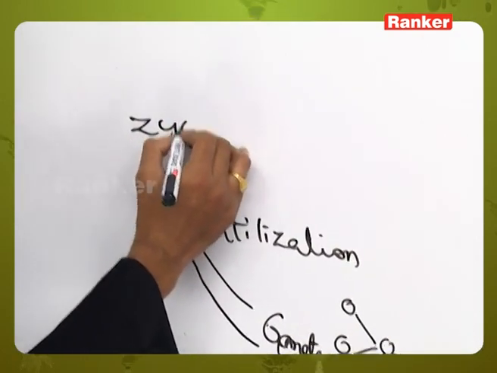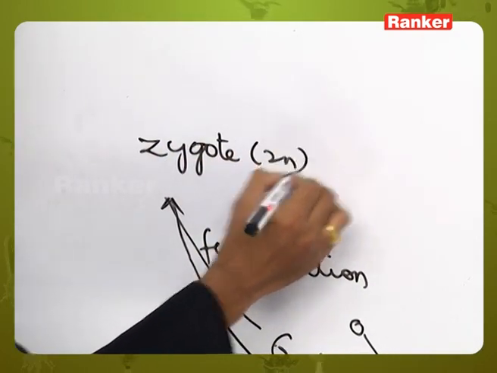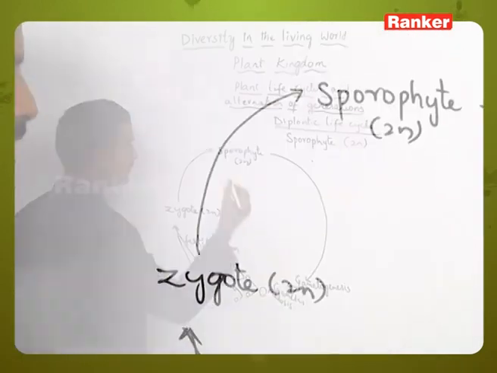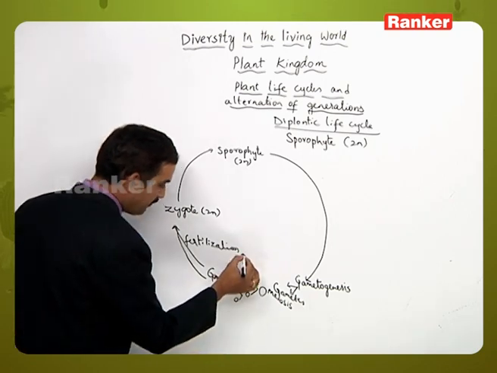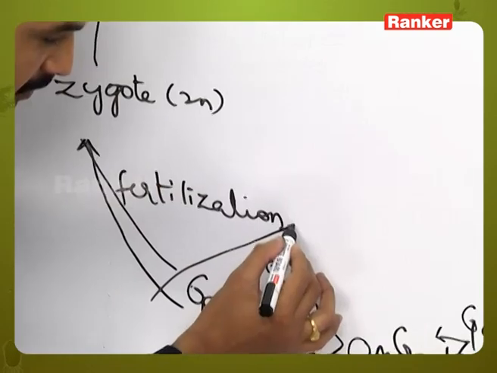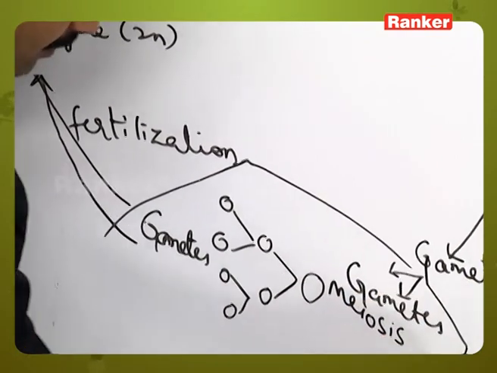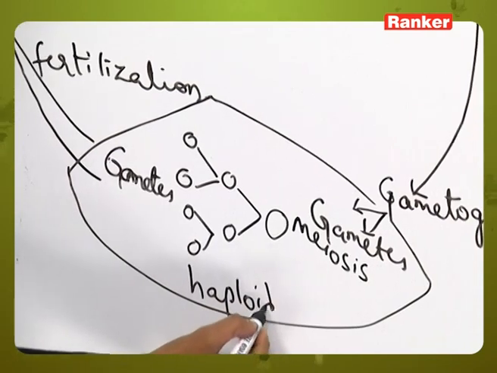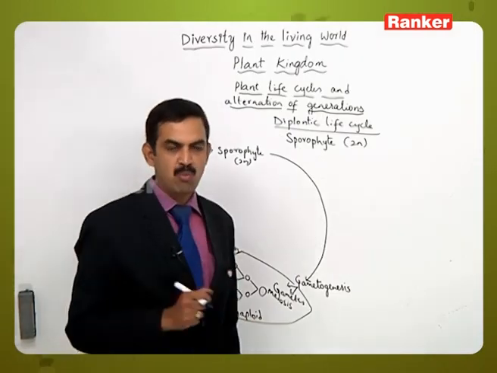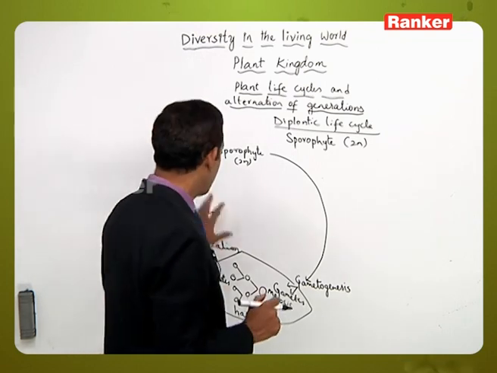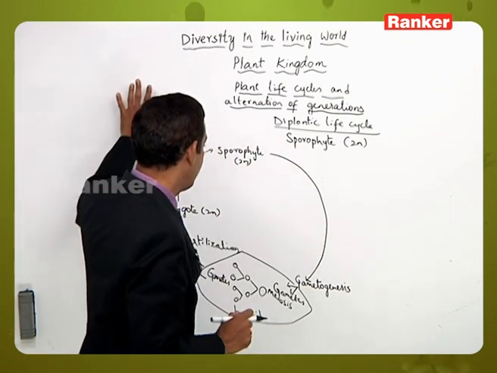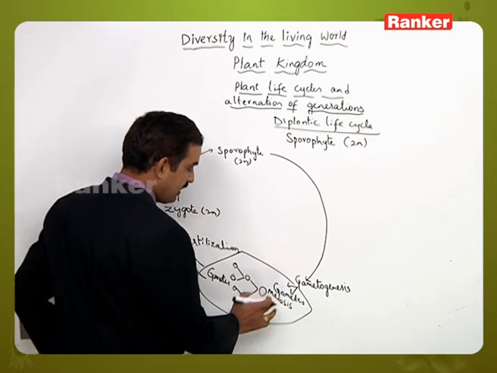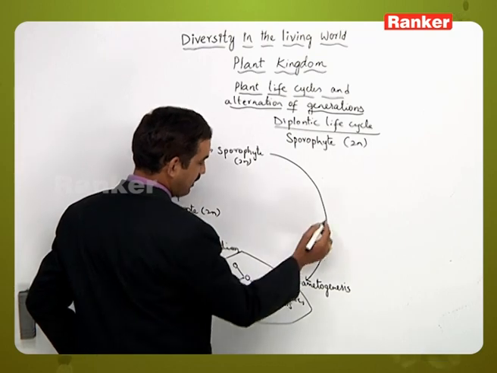leading to the formation of the zygote, which is the diploid stage. Once again the zygote will be converted into the sporophytic generation. So here this is the only stage where the haploid condition is present, and no plant body like a gametophyte exists here. The remaining life cycle is represented only by diploid structures in the form of the sporophytic plant body, and here the meiosis takes place during gamete formation.